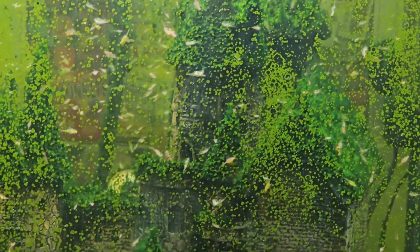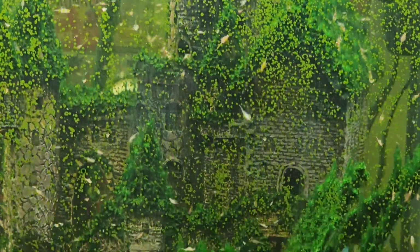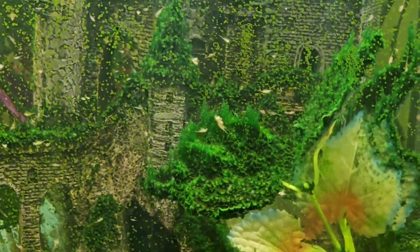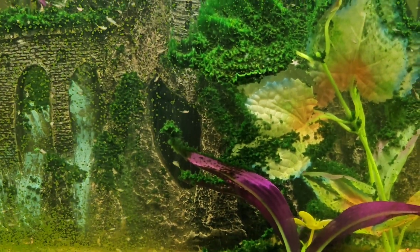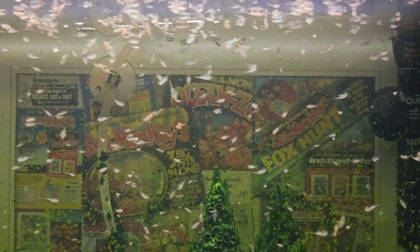phytoplankton microalgae type thing that I am buying from Algae Depot. It's really good. Go take a look at, I think it's probably 2 or 3 videos back. I showed it off a little bit. And since feeding them that in combination with the sea monkey food, now I did not up the feeding. I cut back the sea monkey food and introduced the second food. They've been doing really, really well. And they've been doing well since before that.